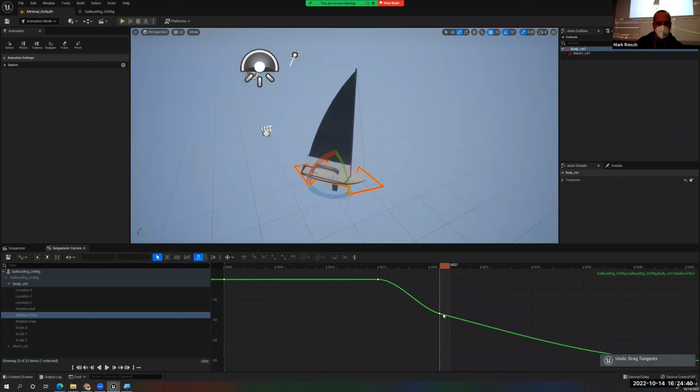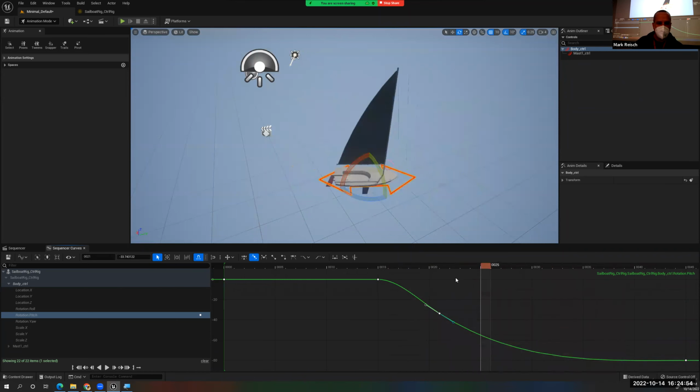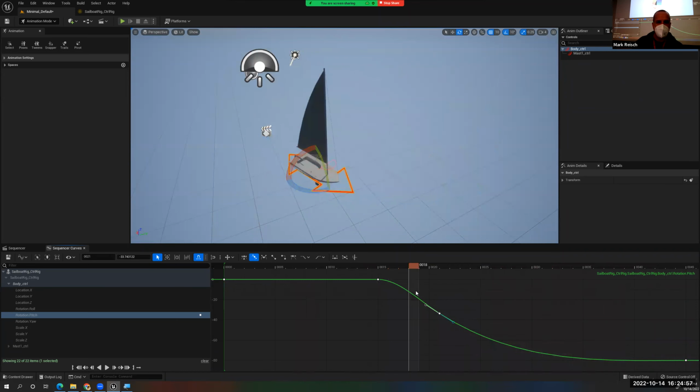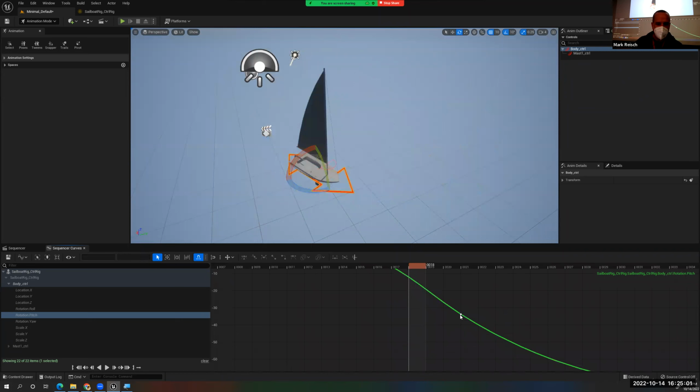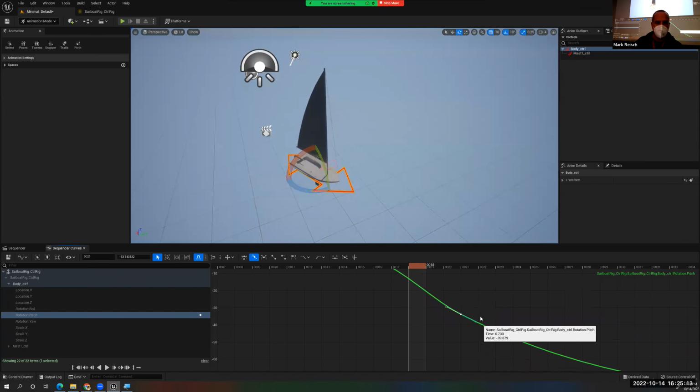So if I select just one of those keys and then click on the Bezier handle, then that will allow me to rotate that. Okay, so if I'm in my curve editor, I can select the key that I want to change. So I just left click on it, and then I can left click and drag the curve in there, and that will change that around.